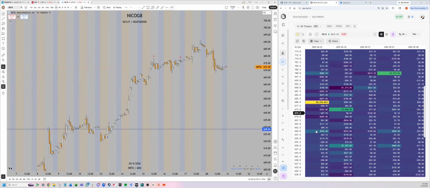I guess down at 660. So 660 down here on these wicks is maybe the next floor, but I probably wouldn't play this 671. 670's already been tested twice, honestly three times if this bounces here. So by the time we come down and hit it the third, fourth time, it's just getting riskier and riskier to play that level, right? So I'd probably skip on 670.